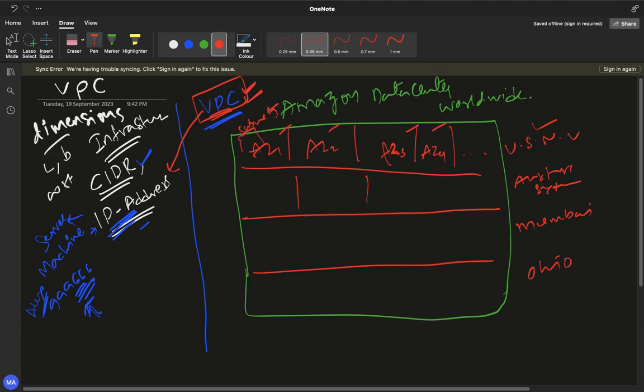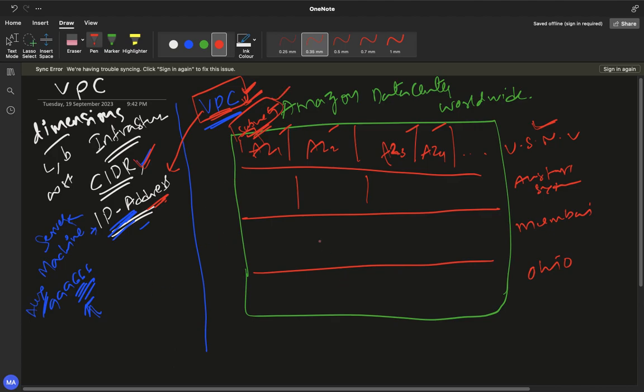So selecting a region and creating subnets under it is nothing but creating a VPC. In the region you will be setting up a CIDR range, some IP addresses, and you will be creating multiple subnets for that, where you will be dividing your space more.